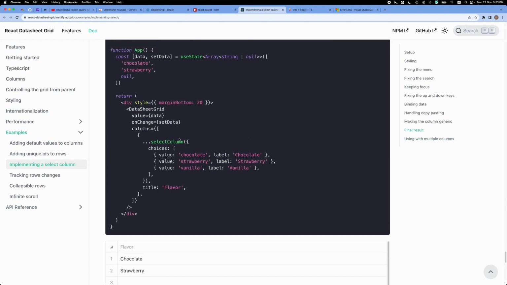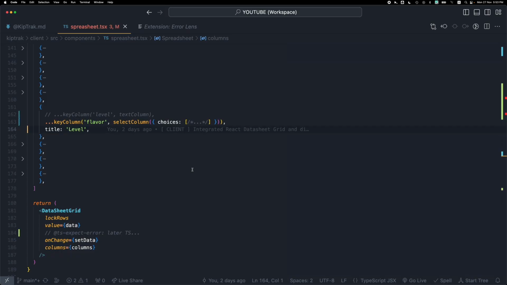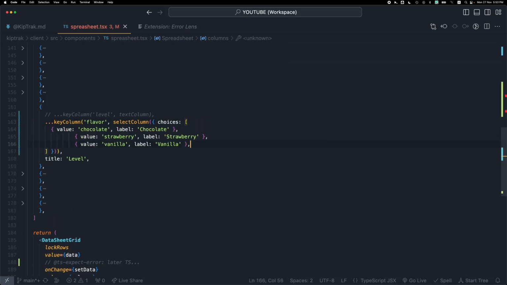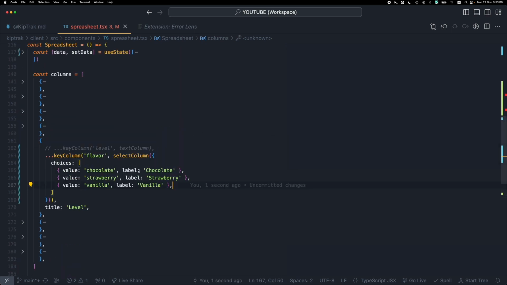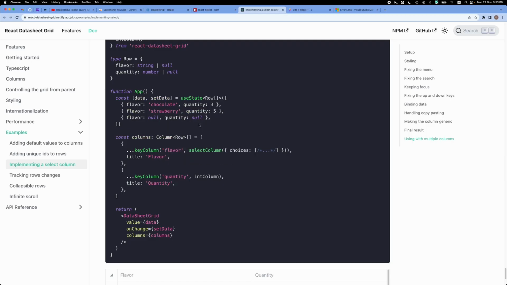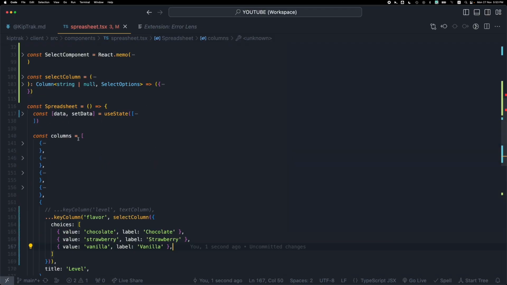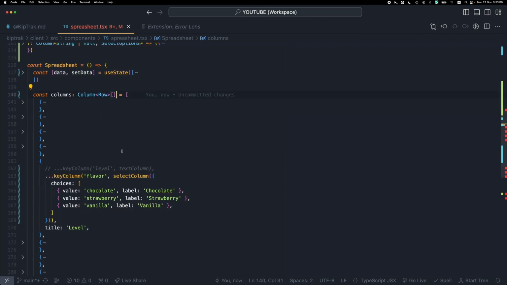I need some choices here. And then I need the columns to have this type. Sorry, this type. It's nice to have some types here.